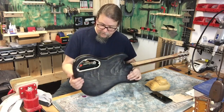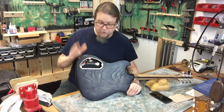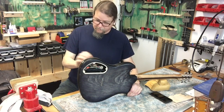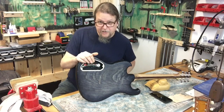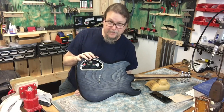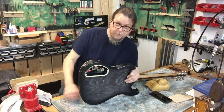Then, as far as controls go, pretty simple. Master volume, master tone, and a 3-way switch. The pots that I used are Bourns. Again, I'm not getting paid for any of that. I'm just letting you know what I use. It's really personal preference.